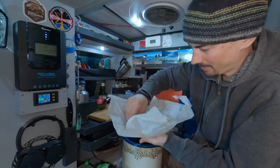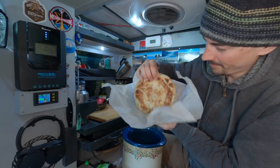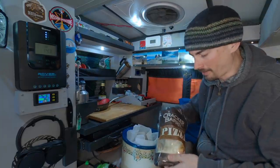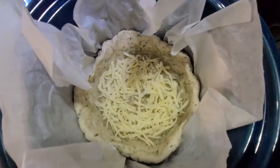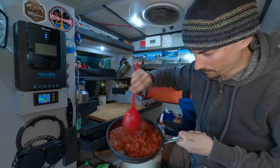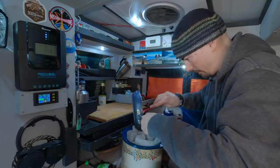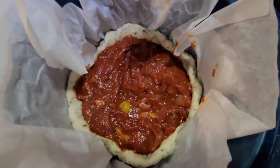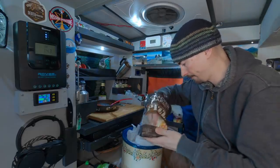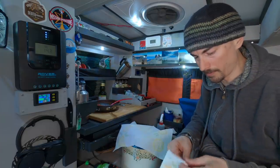The crust is ready to go. It's still nice and doughy around the outside — the slow cooker will take care of that. The bottom is perfect. Transfer it into the slow cooker. Before I add the filling I'm gonna line the bottom of the crust with some cheese. Now let's add the filling — nice and thick. Looks so good. Let's add some more cheese on top of it.